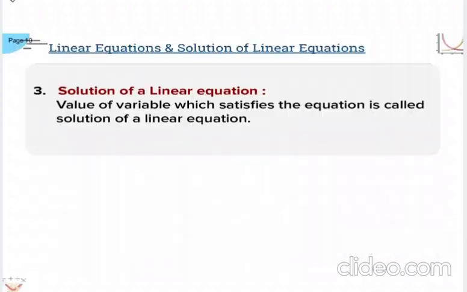Alright. Now next one, solution of a variable. When I talk about solution, that is nothing but the value of the variable which will satisfy the equation. That is known as the solution of a linear equation. Whatever the variable is being provided to you, the value of that variable is going to give you the solution. All right.